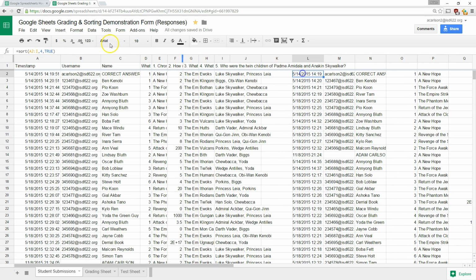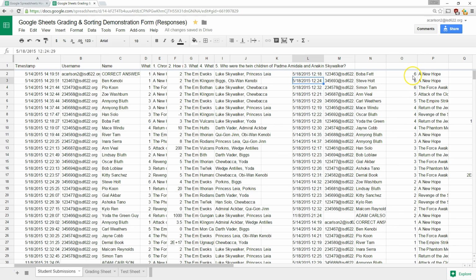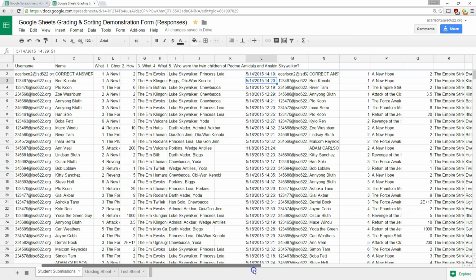Now if I was to change this from true to false, it's going to change this so that it's sorted by descending. So that's a really simple flip right there to change how you want that. I'm going to go back to true, but I can actually sort this by multiple criteria. Let's say I want to sort it by first this one, what period they have, and then the second thing is I want to know how many sides of the force they actually said. So I'm going to do a second criteria. My next column I want it to be is 1, 2, 3, 4, 5, 6. And this one here, once again, I'll do in ascending order. So I'll put true. Now it's done a second sort on top of it.